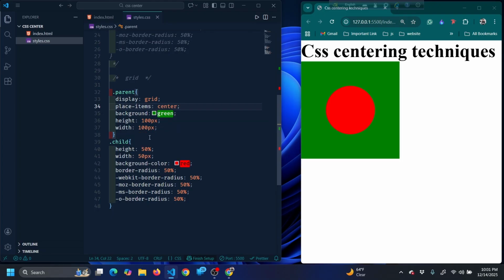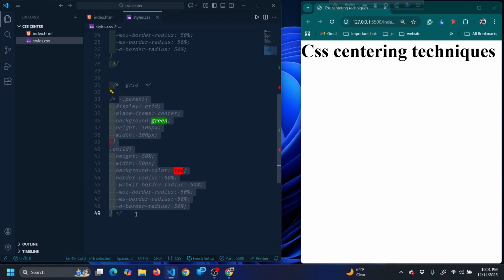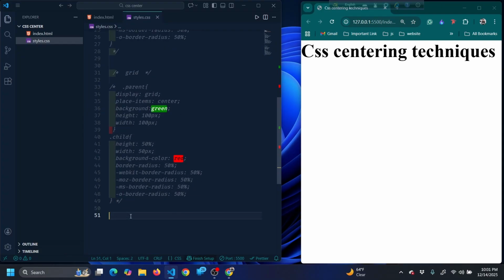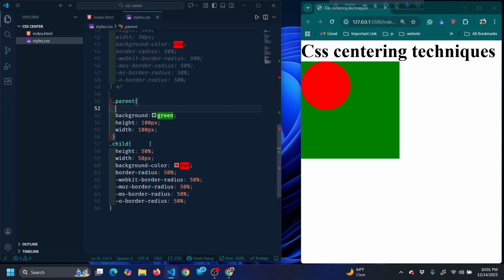Now I will share another technique of centering. I will comment on this style. I also copy all the style and remove the display grid, and change nothing in the child style.